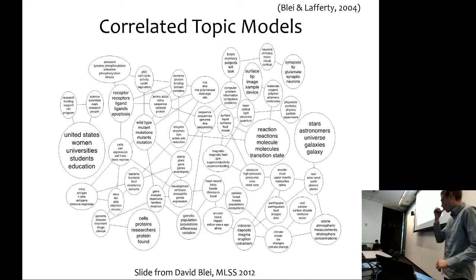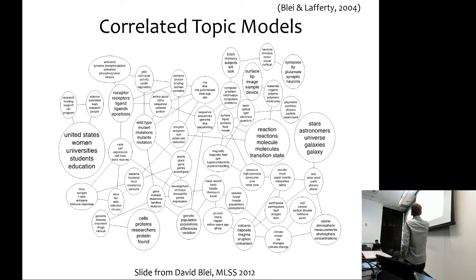Okay, but why would you care to do this? Because at the end, you could actually visualize your topics and how they are correlated with each other. This particular picture is connecting the top words for each of the topics to the other topics that were most highly correlated according to the prior.